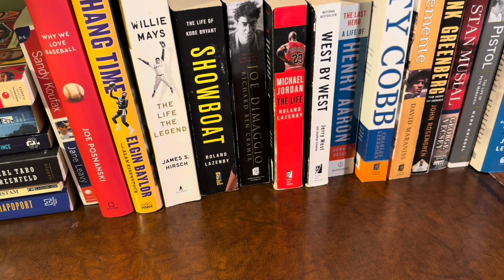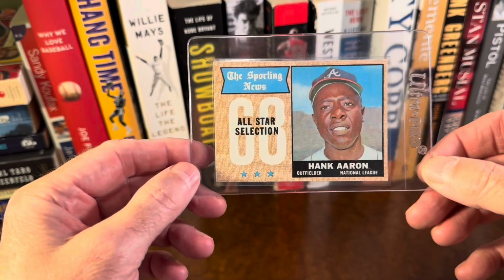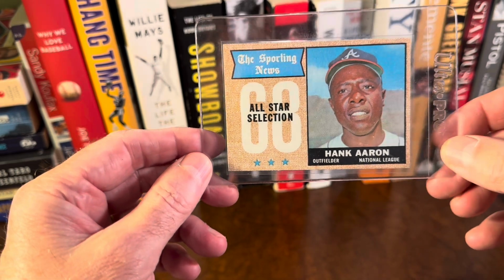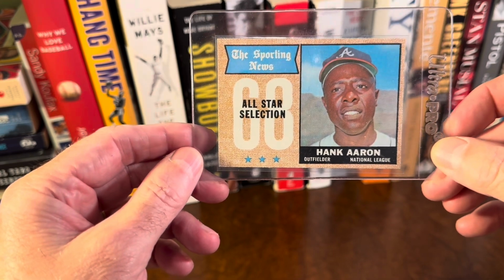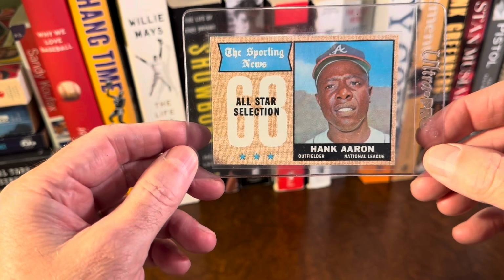Last 4 cards are all Henry Aaron cards that I'm trying to get for the Henry Aaron run that I'm making. This one I've had for a while. I just hadn't turned it in. It's the 68 All-Star. It's in pretty good shape. It's not perfect, but it's a nice card. I'm going to guess between a 4 and a 5 for Mr. Aaron. I think this could squeak a 5. Let's go with 5.